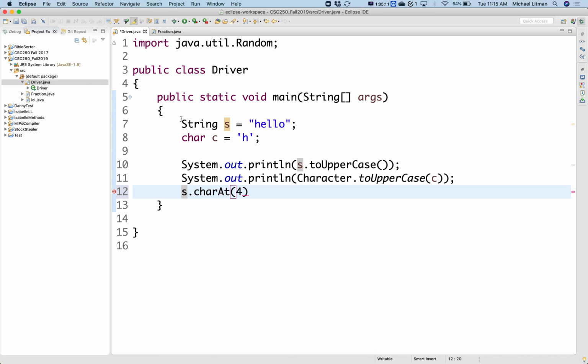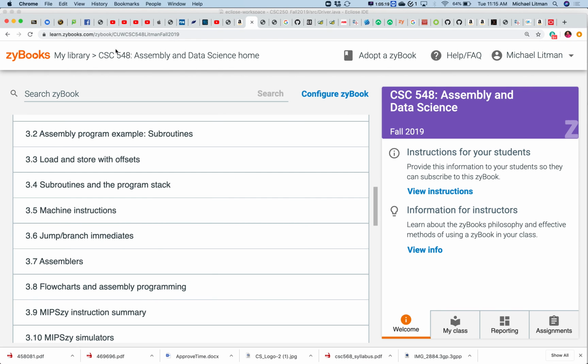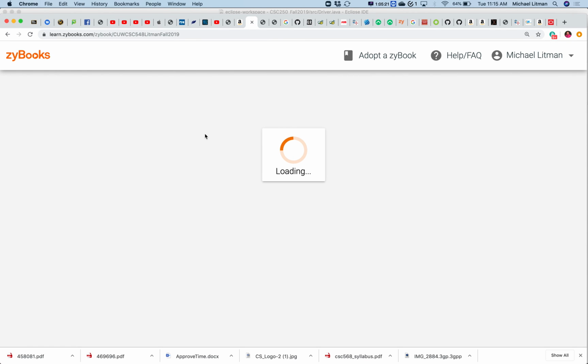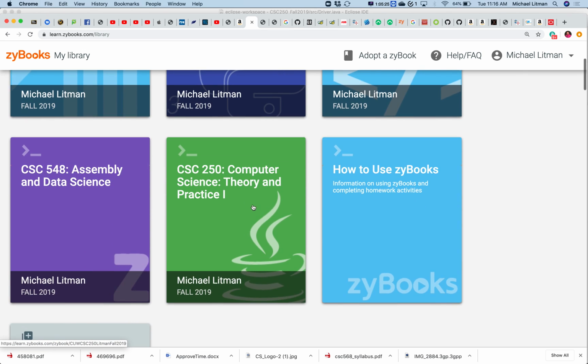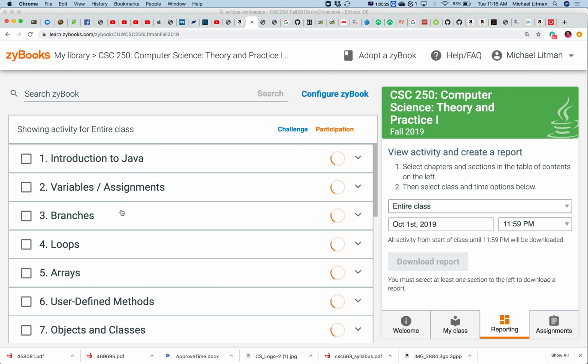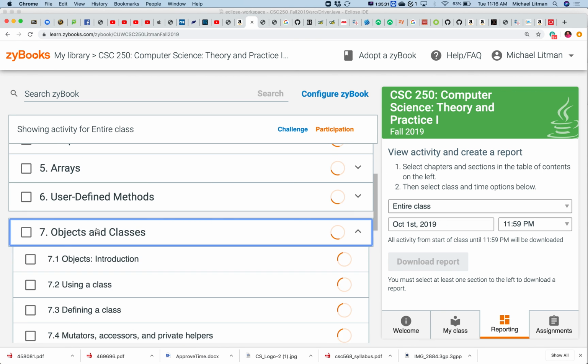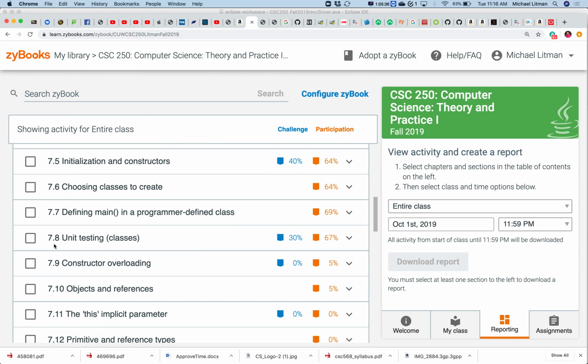All right. So let's see. Let me look at the book here real quick. So for today, you read up to what? But you didn't do unit testing.